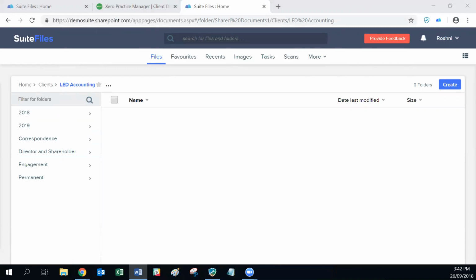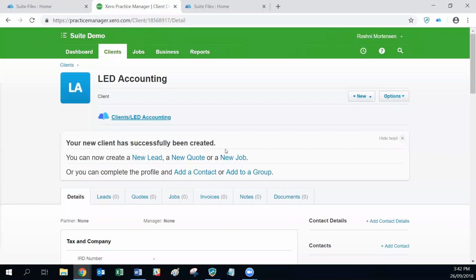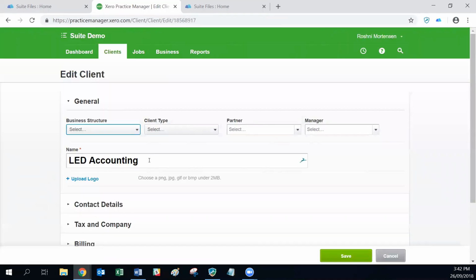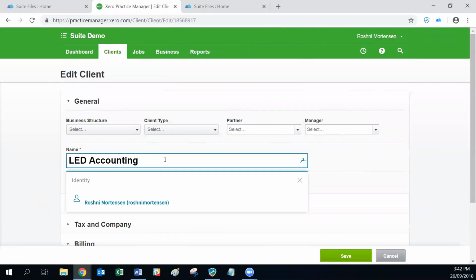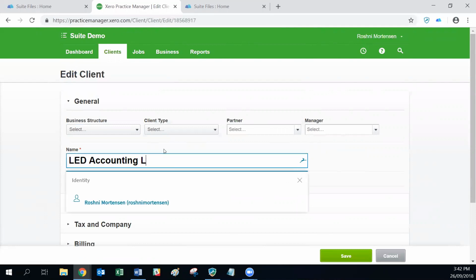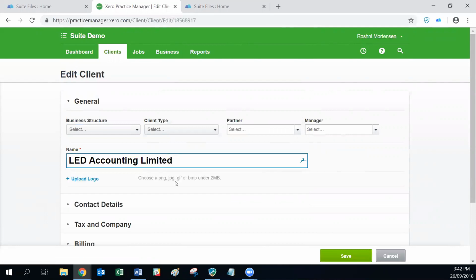What we can also do is we can rename the folder as well. So let's say, using the same example, if we do want to edit the client, we can come in and if it's, say, LED Accounting Limited, save that change.